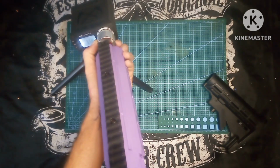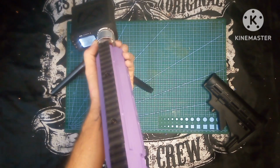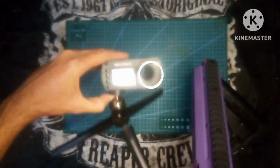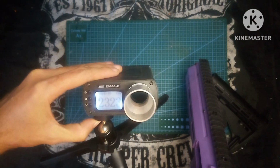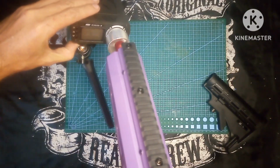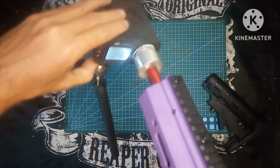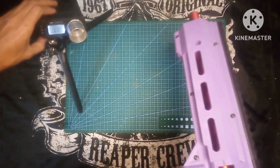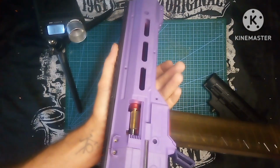$169, $192, $196. 189. Well, I don't think that's right. There we go. $196 again. $179. So, yeah, this is going to be my new 200 FPS AB.